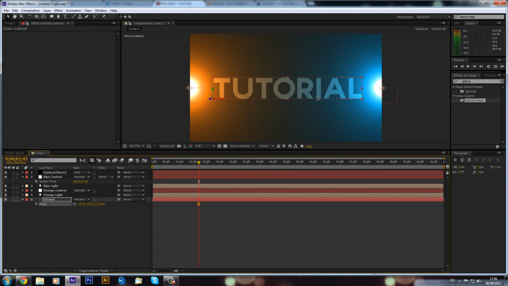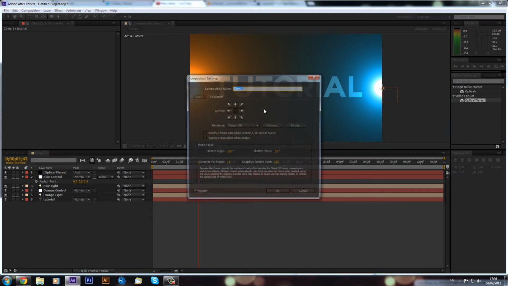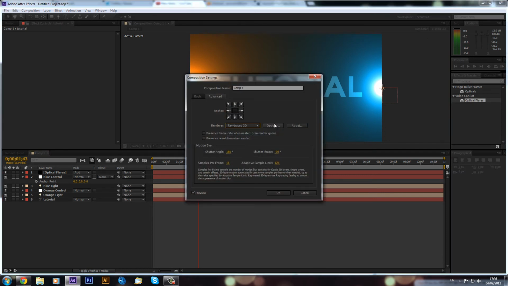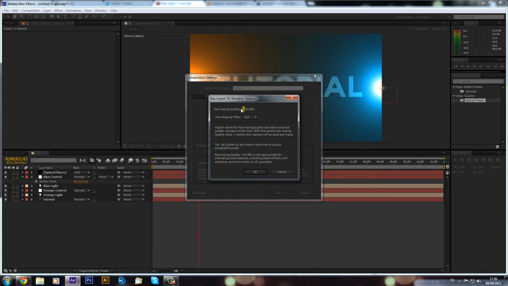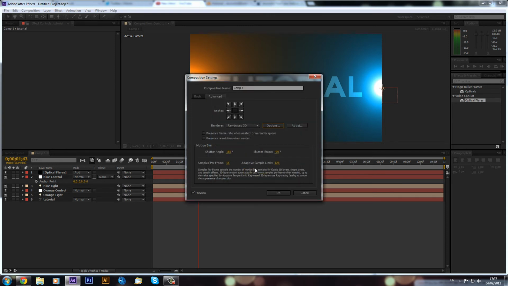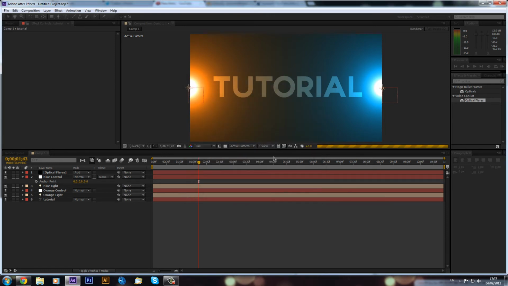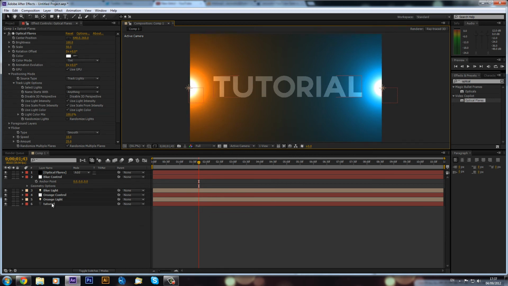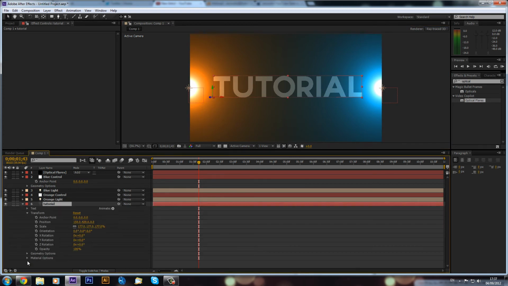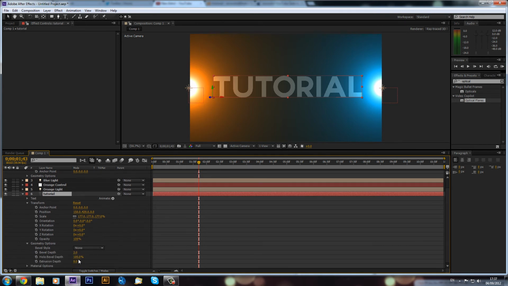So now you can see it blends really nicely with each other. And if you do have CS6, we can click on our classic 3D option here and change this to Ray-traced 3D, and just make sure the ray trace quality is on 1 for now. Obviously when you come to render you want to put it up a bit, but while you're working with it, you want to keep it at a draft level, because otherwise it will take a long time to render. This will give us some geometry options, and we can put the extrusion depth up to maybe 50. It's going to make this 3D, and we could put a bevel on it, maybe angular, like that.